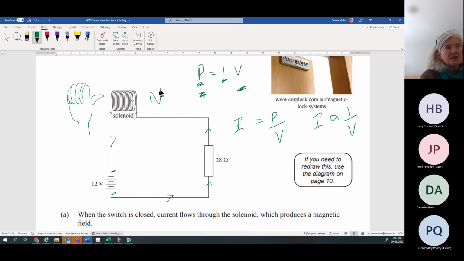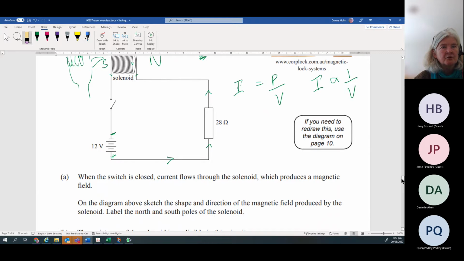then this is going to be the North Pole, because that points in the direction of north, and the current is moving forward in the curl of your fingers. So this is the North Pole, this is the South Pole over here. I'll just move, because the thumb points in the direction of north, which is then on this end, because I'm going there. So that should be fairly straightforward.